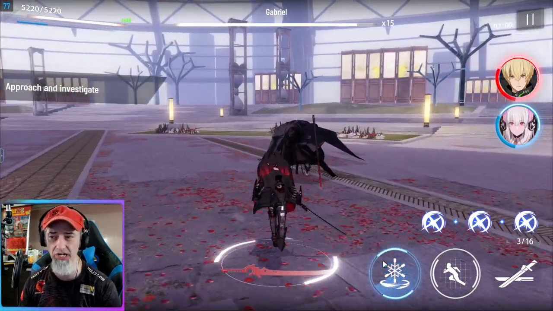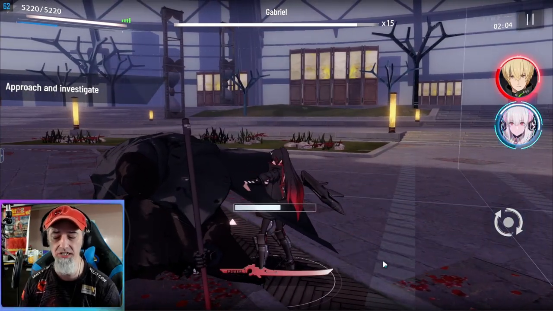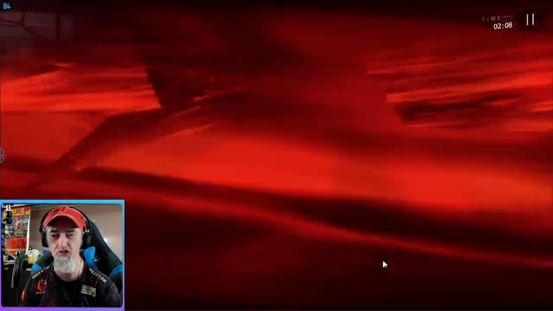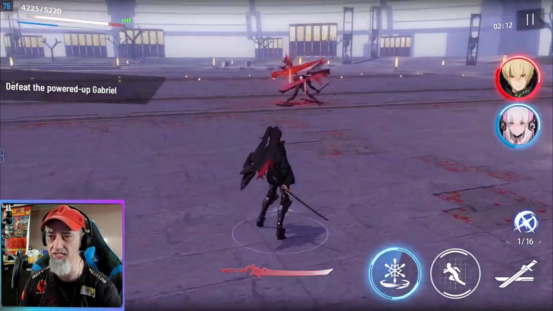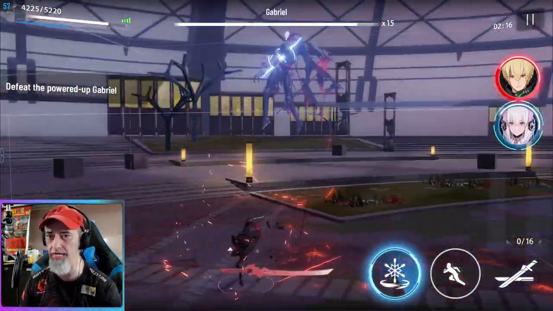Now, once you do this here, Gabriel's going to fly up in the air. He's going to try to trick us a little bit. And you just want to try to dodge this thing. He flies up in the air and then boom. And you just try to dodge it. Okay.